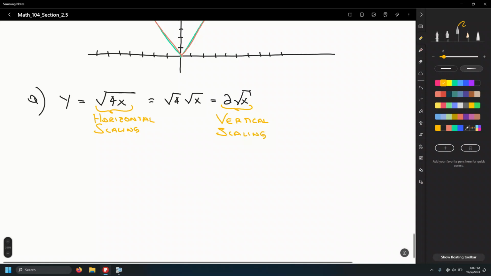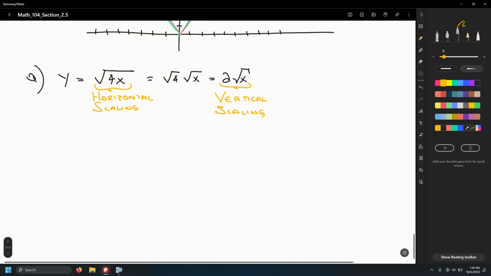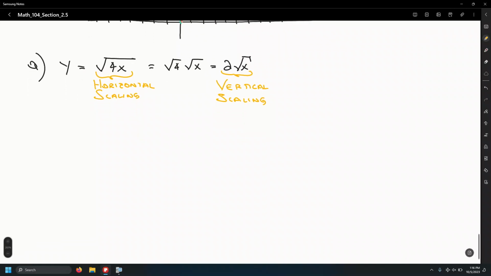All right, I'm not going to do any plotting points or creating new ordered pairs. I just want you to see the forms of the function so you can interpret them one way or another. I'm going to do a few of these so you can get the whole gist of this. All right, so number one.